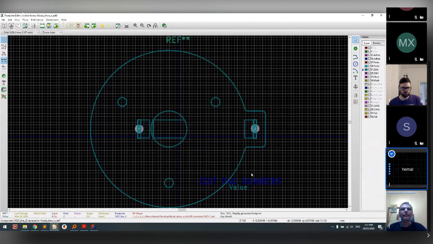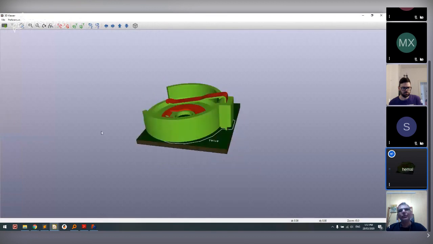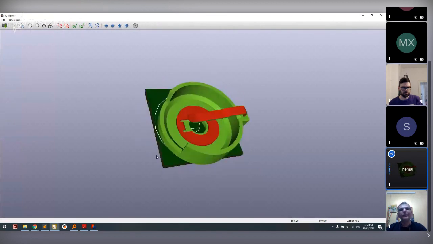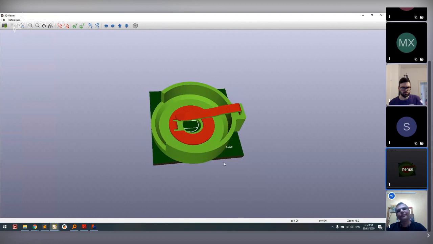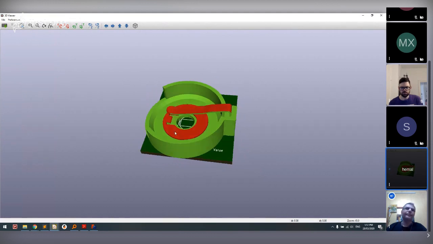And then when we go back into the 3D view, it will show us this model which is aligned. Sweet. So that's how you create footprints using your STEP models, and then also import your files from STEP files to your KiCad environment.